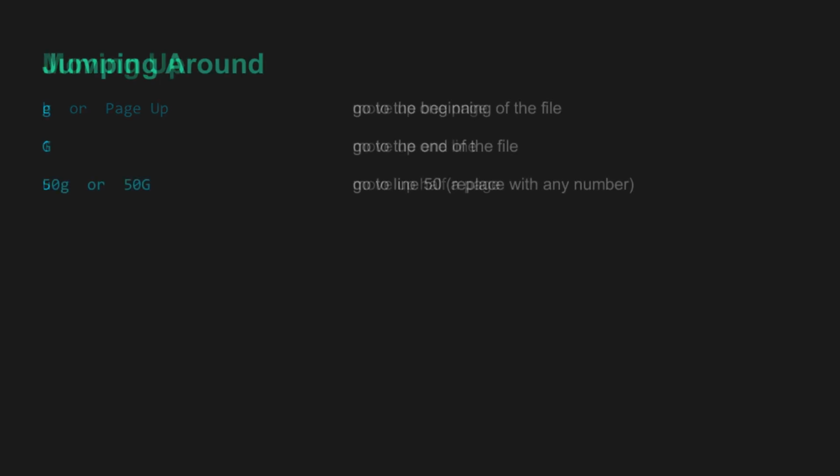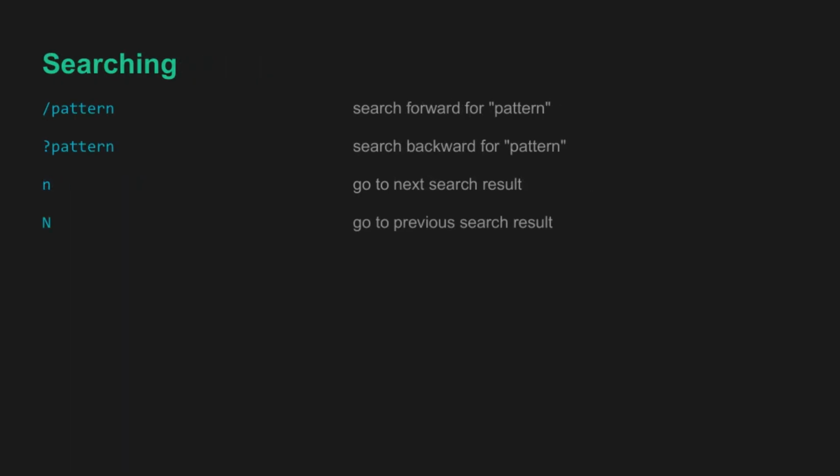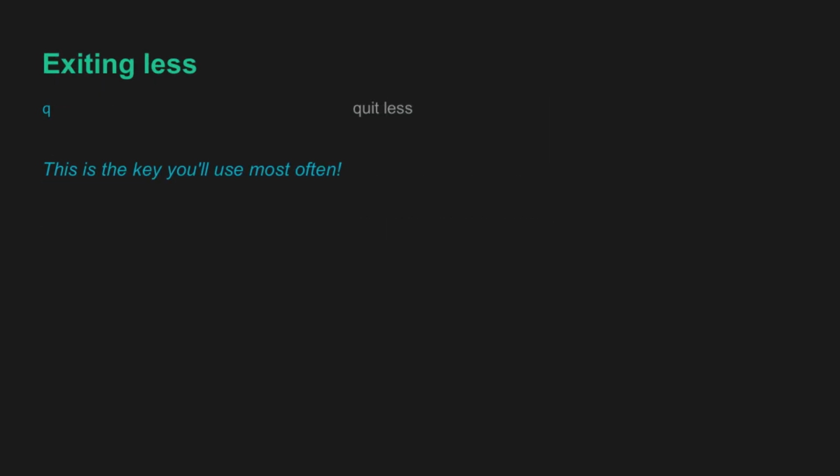Now you've seen this one before, the lowercase g to go to the beginning of the file, the uppercase G to go to the end of the file. Now 50G would go to line 50. You can also do the searching you've had a little practice with already, the / forward pattern. Question mark pattern is search backward for whatever keyword you're looking for, whatever characters you're looking for. Lowercase n to go to the next search result, and uppercase N to go to the previous search result. And Q is to quit, exit, and return to the command line.